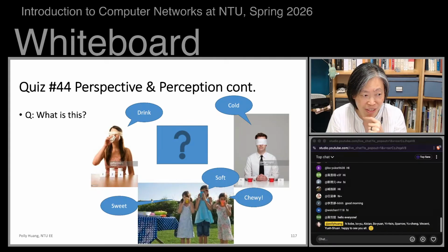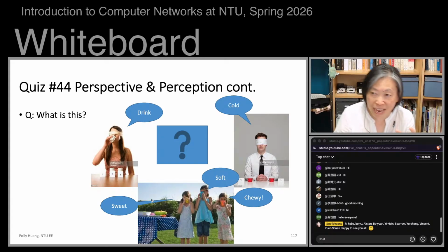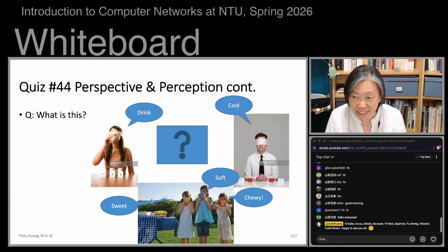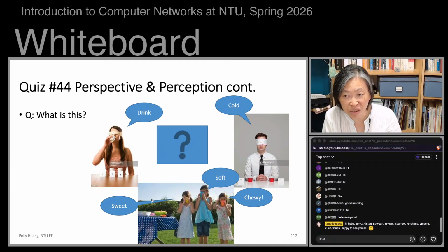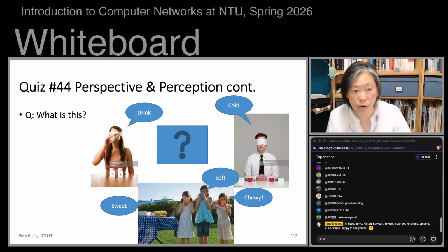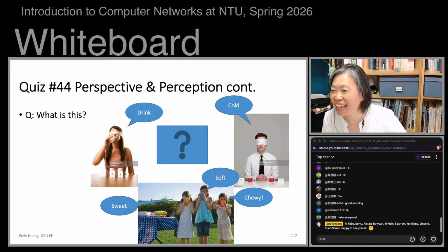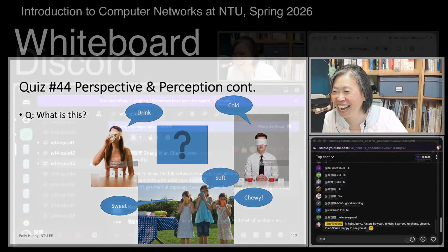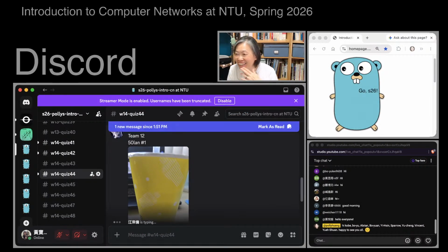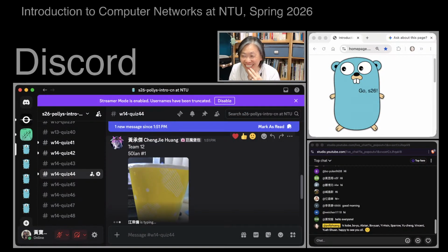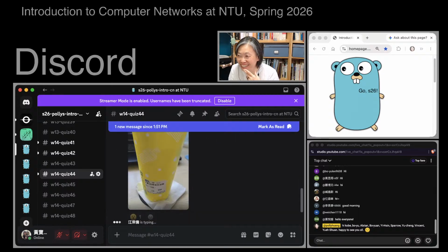Then the third, fourth and fifth testers say it's sweet, it's soft, and it's chewy. Gradually you get more information, and you probably know better what it is. Guys, for this one, you happen to have a drink there, and it does look like it's cold.